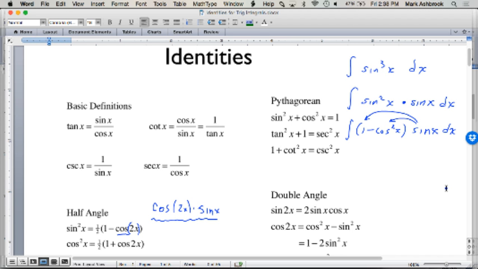And then the first term would be sine x. Can we handle that? Definitely. That's easy, right? And then we have cosine squared times sine x. Can we handle that? That's like the last problem we did, right? It's almost the same problem as the last one we did. It's undoing the chain rule. So we kind of found our way out of the tunnel here. Sine x minus cosine squared x times sine x. Okay, finish it.